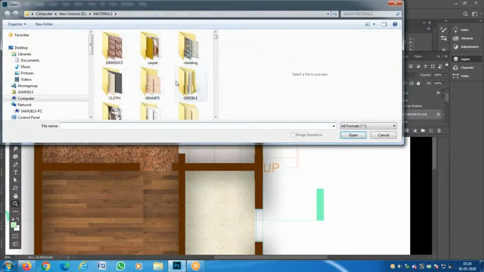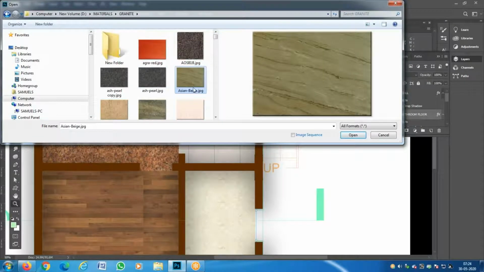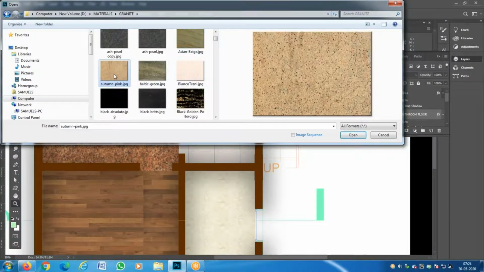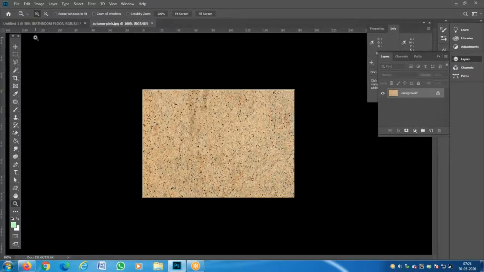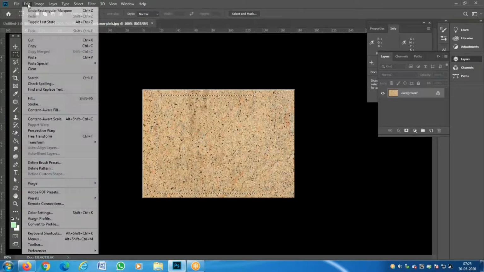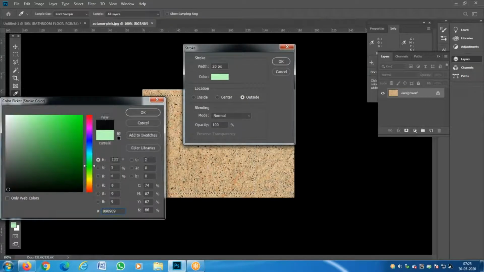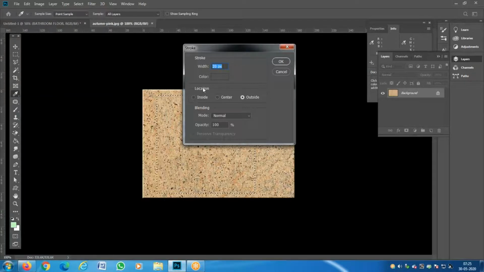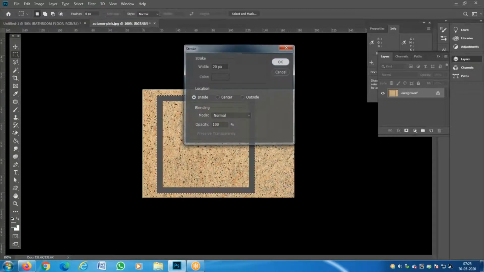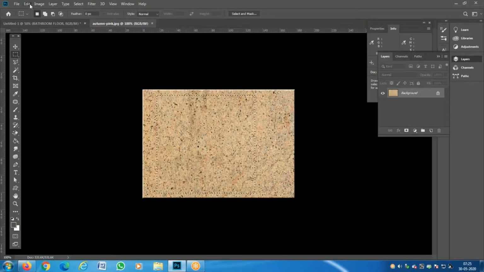Sometimes you don't have a tile itself, so you would like to have a tile pattern with this, maybe. So what I'll do is I'll use marquee, press shift, drag like this so that it becomes a perfect square, not a rectangle, perfect square. Edit and give a stroke inside. Don't give a border for that inside. Gray border 20 pixel inside. So this has become too thick.